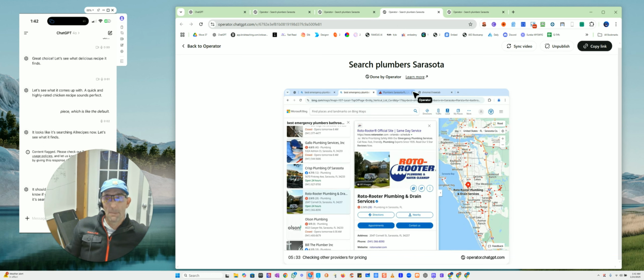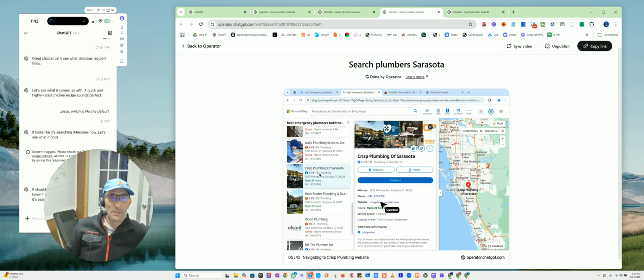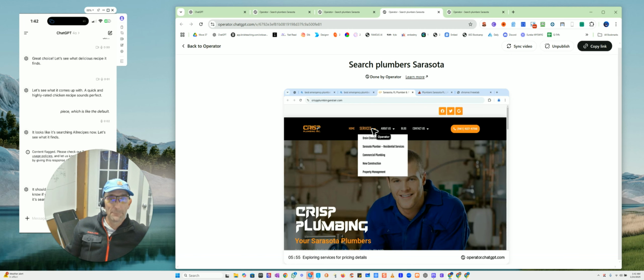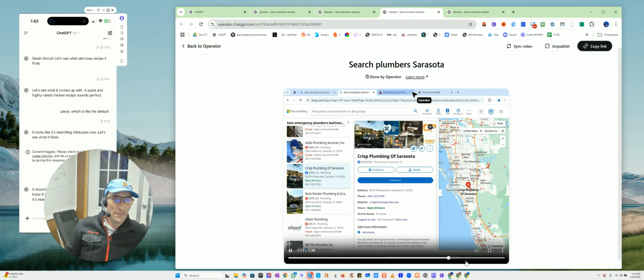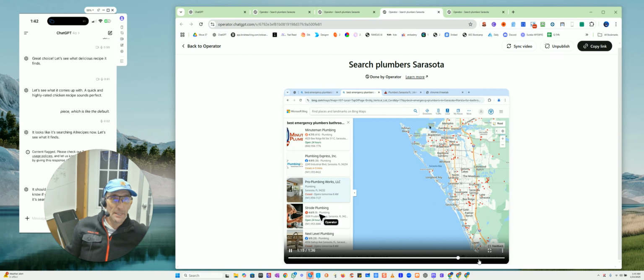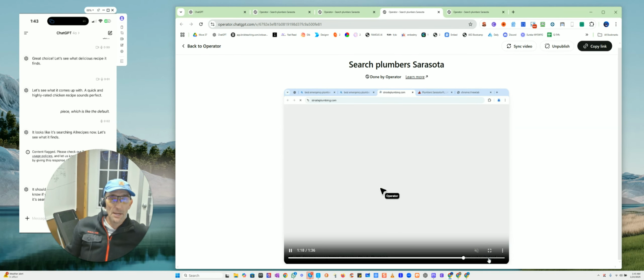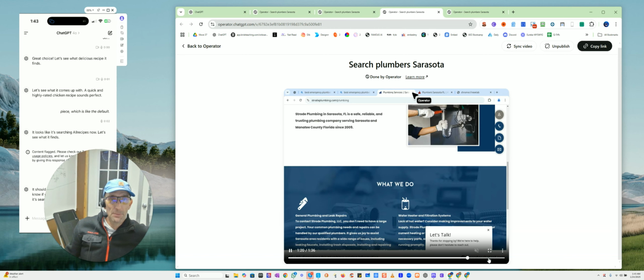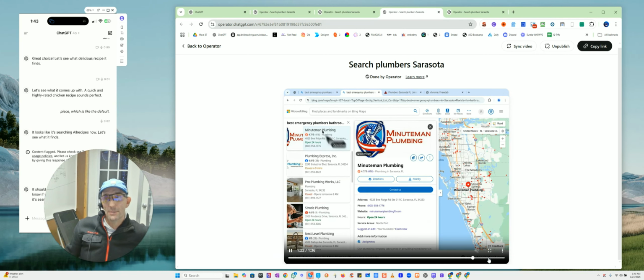And here's what you got. It's just clicking around. And you can see the video is coming to the end. So after you do your query, just click create video, and it'll record the video, and it'll show you what the path was so that you can audit the research that the agent was doing for you.